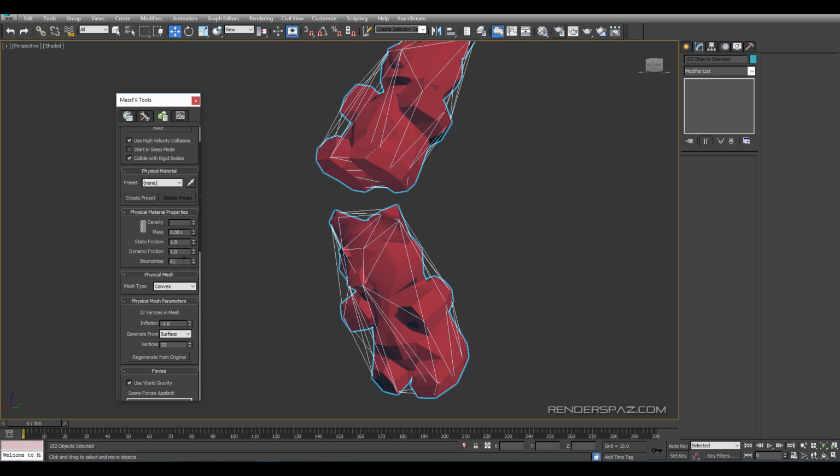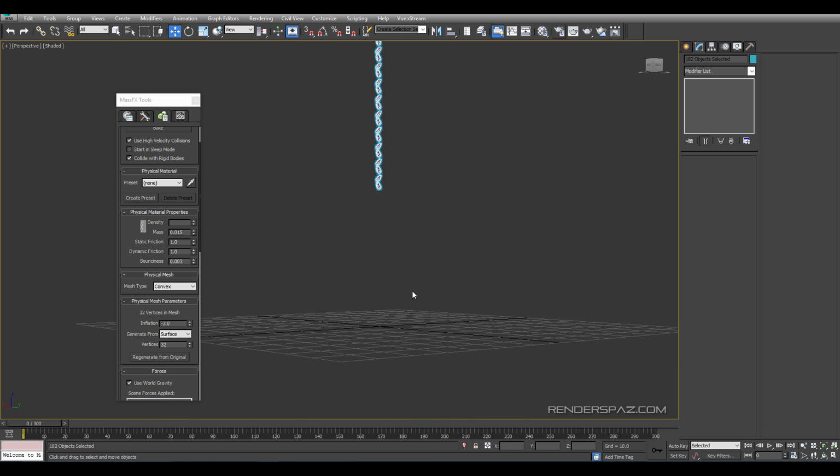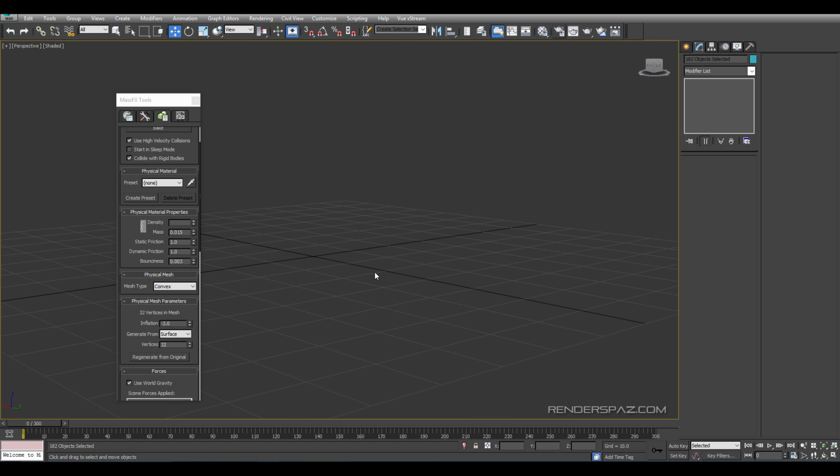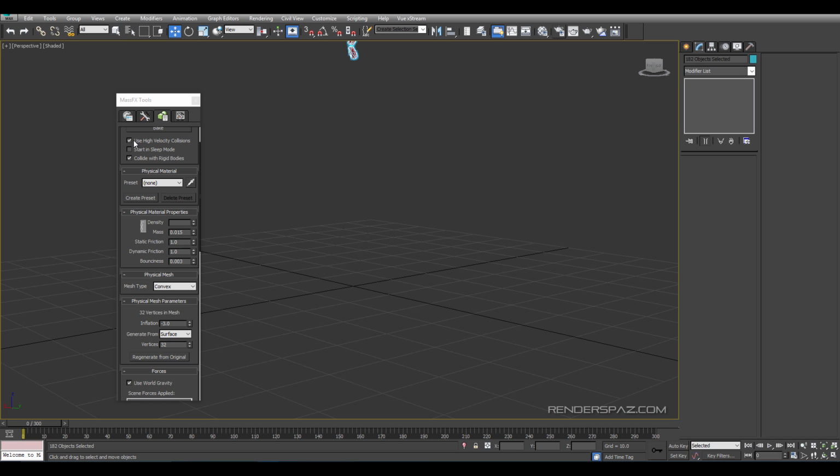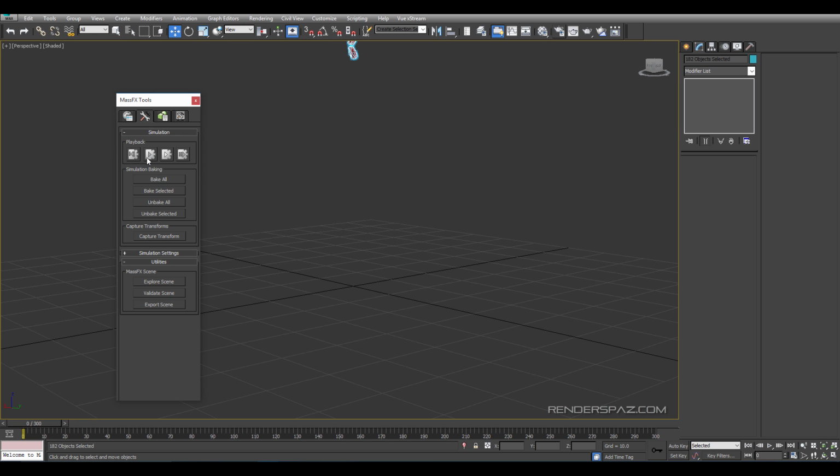Bounciness, we don't want a lot of bounciness, so we'll go 0.003 or so. Okay, these are just rough numbers. Okay, I'm going to try the mass at 1.5. There's nothing really too heavy of an object. So what I can do now is I can start the simulation and see a preview of how these guys are going to react.